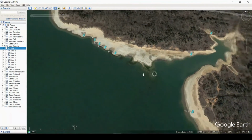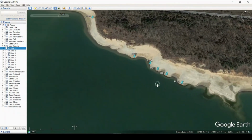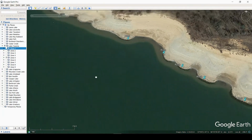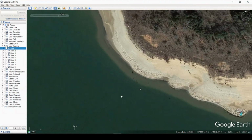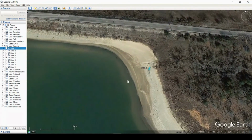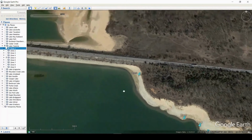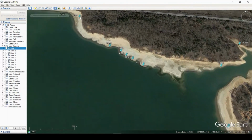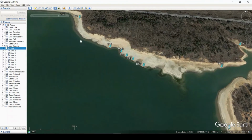So then moving on up, you come up here and you've got the same type thing going on with all of these little points. And they're like little rock ledges that are off the sides of these. So you've got 1 here, 2, 3, 4. I think there's about 5 of them. Yeah. So we got 5 different ones there. So definitely take a look at those. I really like how those set up. And then if you pretty much look from right where that says rock right there, all the way to here, I'm pretty much saying you need to fish around this whole area.